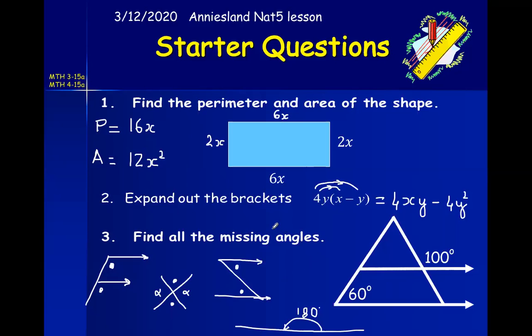Okay. So the next question is find all the missing angles. So here I've just put what you need to look for when you're looking for angles. So properties. So we've got what we call corresponding angles. Whenever you can see a letter F appearing somewhere, you have corresponding angles. Opposite angles are the same, if you can see an X shape. And if you get the Z, you've got alternate angles. In each of those corners, you'll have the same angles.